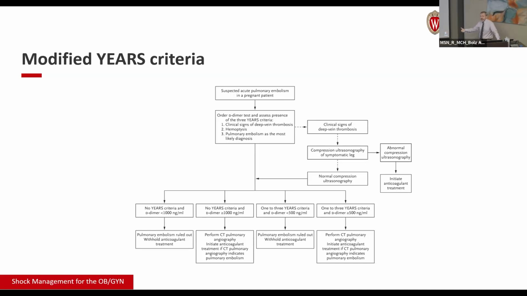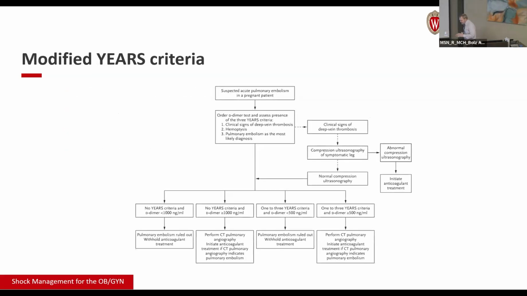And then what you do is you get a D-dimer. It says that on here, you can't read it. But you get a D-dimer, if it's greater than 1,000, then you're gonna order a CT scan. Okay, if it's less than 1,000, then you can say it's unlikely to be a pulmonary emboli. But if you have any of those that are positive, like swelling, you're concerned that it's a pulmonary embolism or hemoptysis, then you get a D-dimer, and if it's greater than 500, then you get a CT scan, okay?